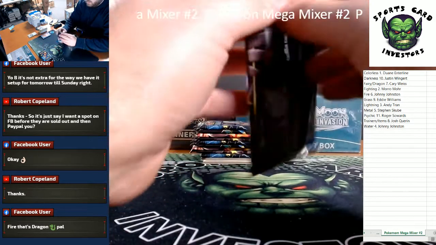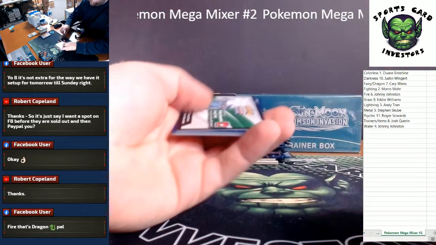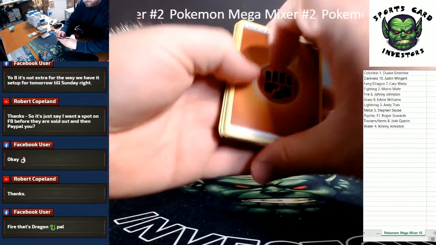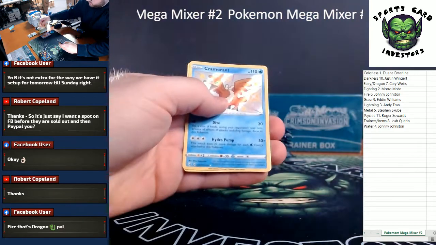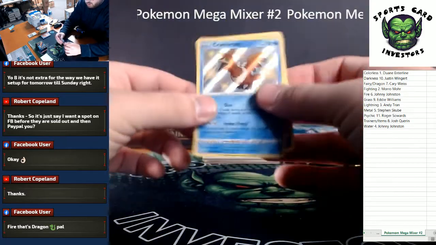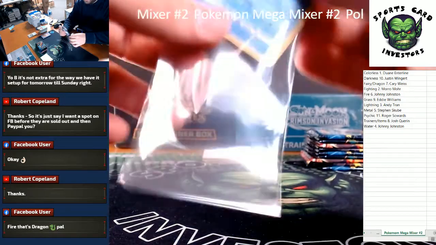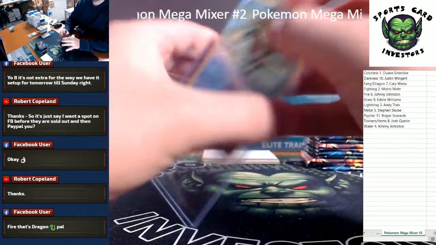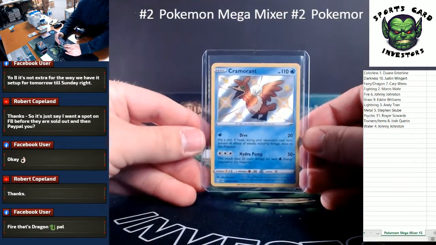Folks, let's do it. Shining Fates. The set's loaded for the most part. We've got, starting off, a Cramorant. Shiny Rare. A Volcanion. That is going to the water spot. I'm counting these as hits because they're the shiny holos. That's going to Johnny.